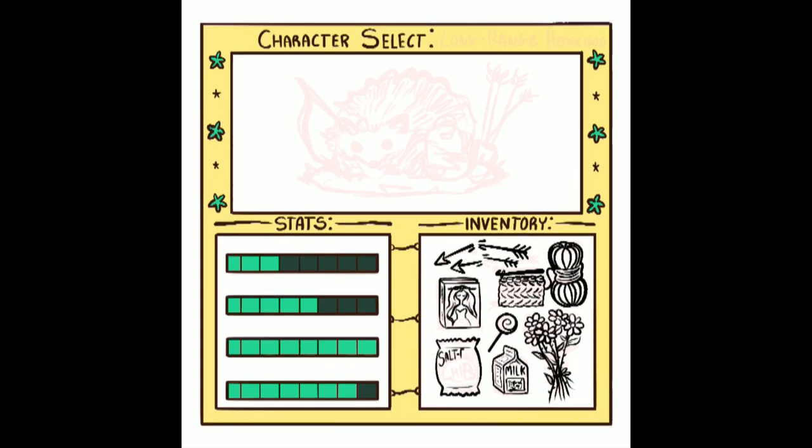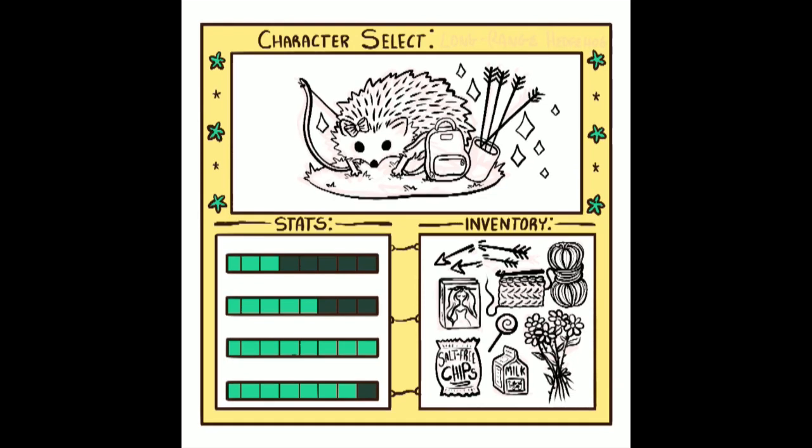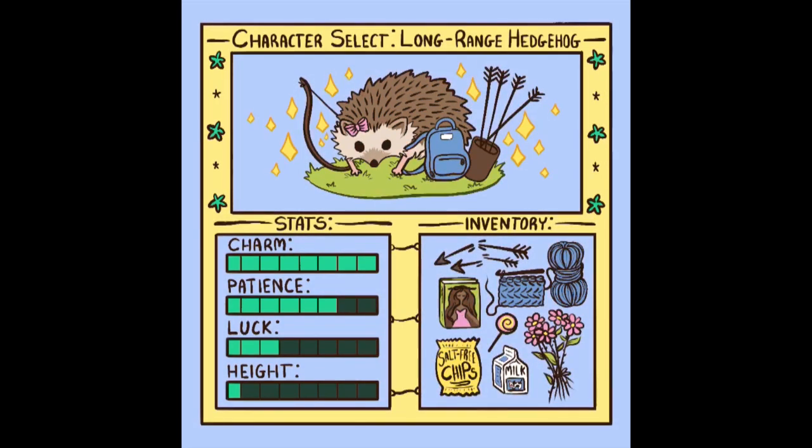She likes romance novels, she likes crocheting, she likes healthy chips and milk. And before anyone says anything, I'm aware that hedgehogs aren't really supposed to drink milk, probably aren't supposed to eat chips either. They're just kind of fictional characters, you know? I wasn't really trying to base them off anything about the actual animals. I was just thinking of individual personalities. And she looks like she'd like a nice warm cup of milk. So that's what she has. And if it hurts her stomach a little bit, that's okay, you know? I'm sure she knows how to take care of her body. So she's very charming and pretty patient and not very tall at all.